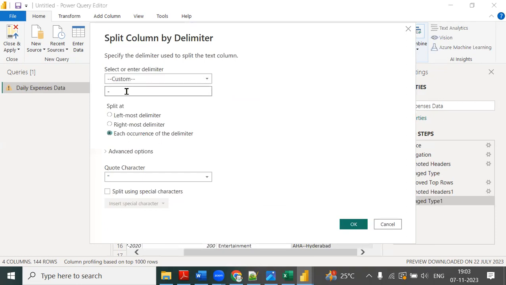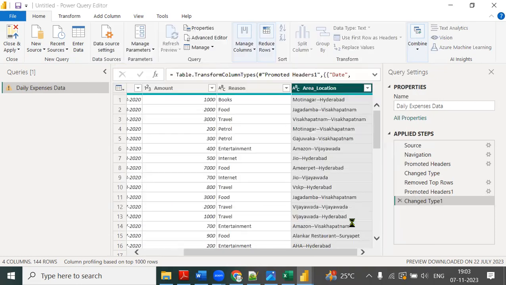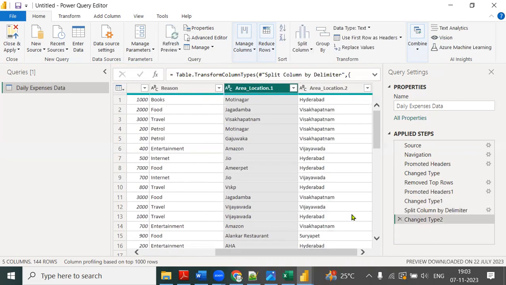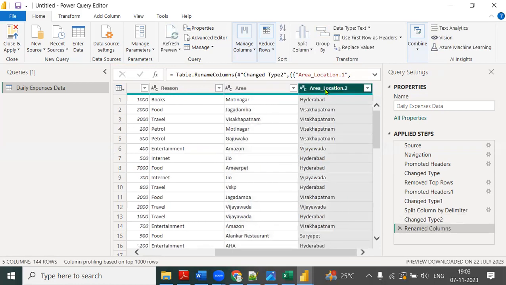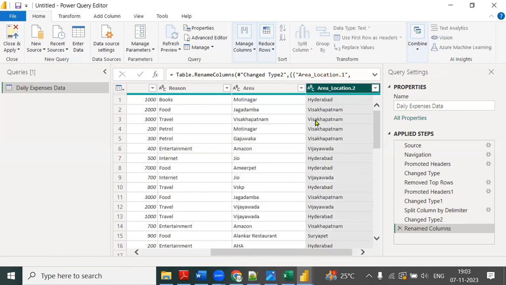Take 2 hyphens here. Click OK. First column, second column. First column, area. Second column, location.